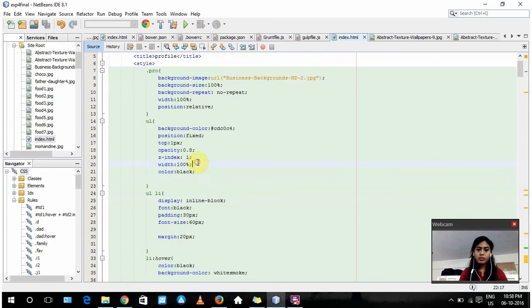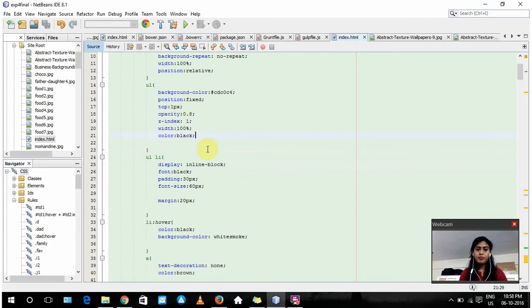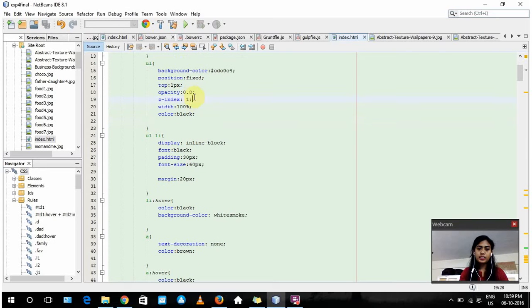For the navigation bar I have set a background color, I have positioned it to be fixed, and I have given the opacity as 0.8 so that it doesn't become too transparent, and then I have set the z-index as 1 so that it comes above the banner image.